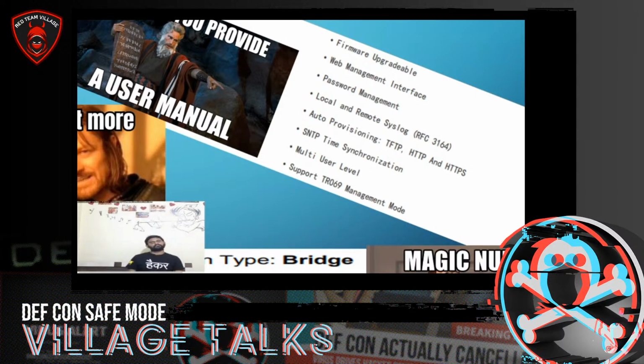Multi-user level. So if some smart guy managed to change the password of his device from admin to admin123, there are still accounts like support, tech, user, agent kind of account which you can access with the default credential. Like user you can log in, tech you can log in, support you can log in. So this kind of account exists in real life in device testing.